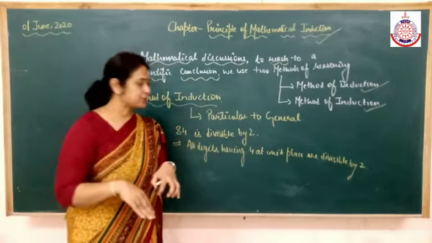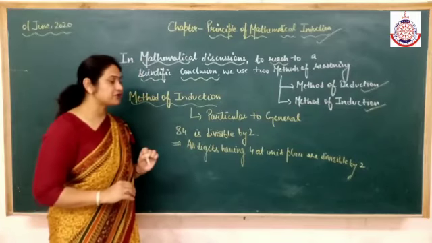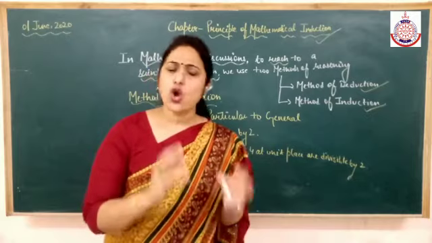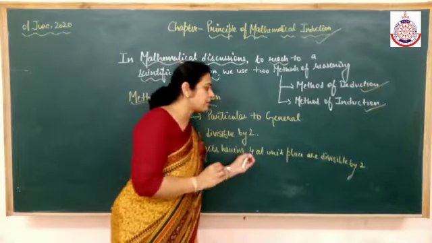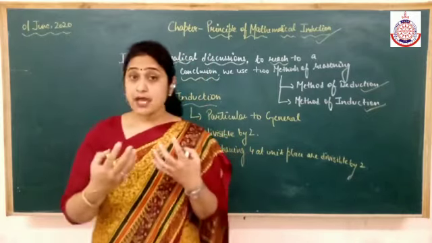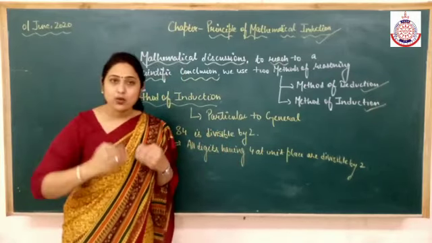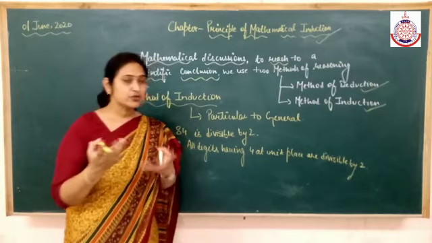This is my perception. Somebody says 84 is divisible by 2, then I say, okay, it means all the numbers which have 4 at the unit place will be divisible by 2. That's my perception. Is it clear? I am generalizing it in my own way. But that's not actually true.